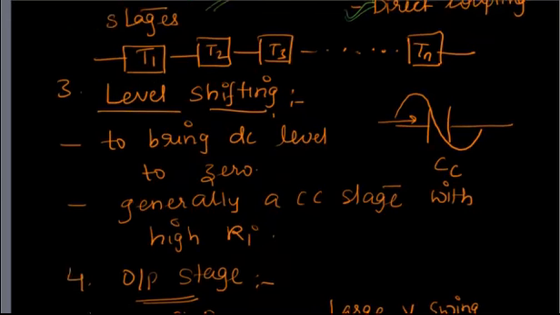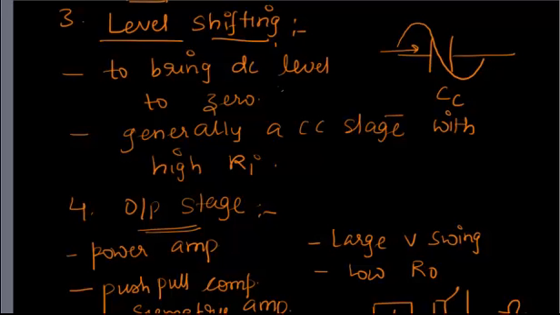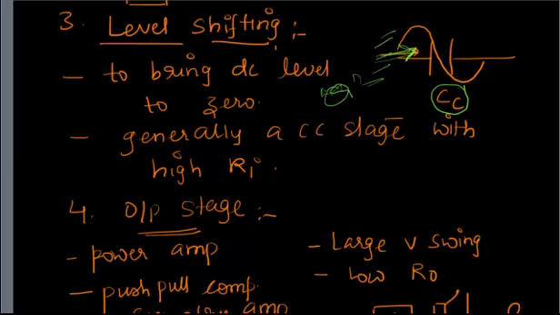Now the third stage is a level shifting stage. In the above stage we discussed that there is no coupling. What happens when you have a coupling? When you have a coupling, all the DC signal that comes from one stage to the other is blocked by the coupling capacitor CC. Now because we don't have any coupling, the DC signal builds up at each stage. At the first stage it is like this, at the second stage it keeps building up to a higher and higher value. So what happens is our Q point, the operating point of the transistor, changes, but we don't want this Q point to change. We want the transistor to operate in a stable region.